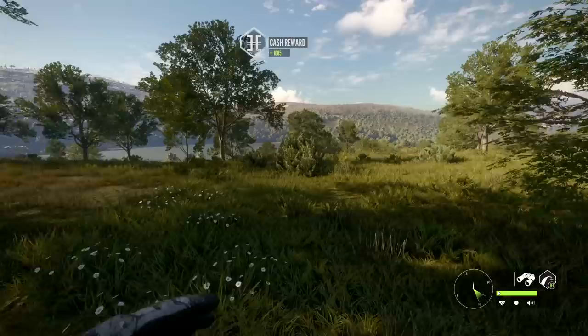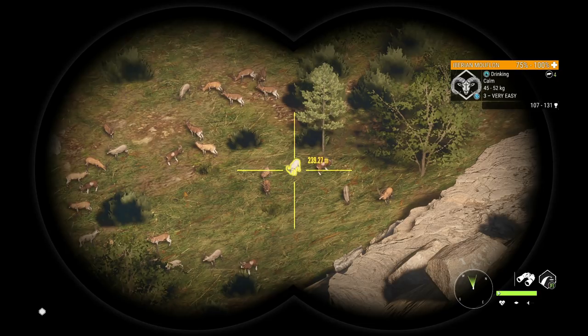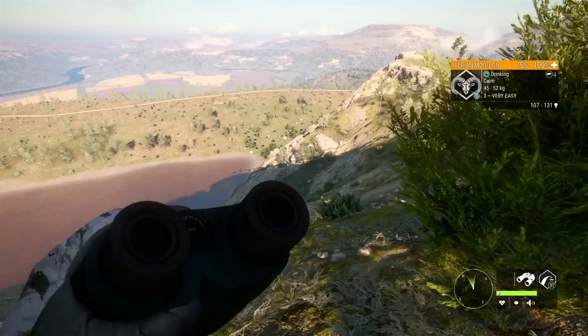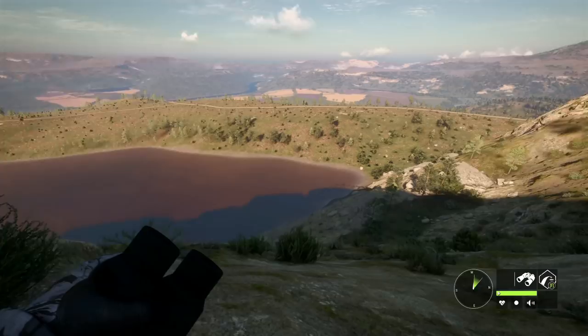Well, that's pretty cool right there. We got ourselves an albino mouflon. It is just a level 3, but that's still really, really awesome. So let's go ahead and get down closer to this guy. I don't really want to have to risk messing him up, so we will see what we can do once we get down here a little bit further.